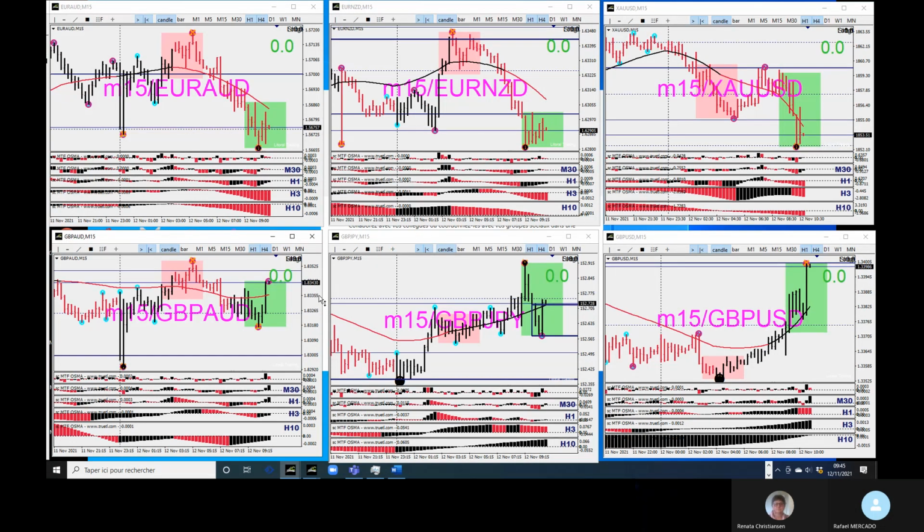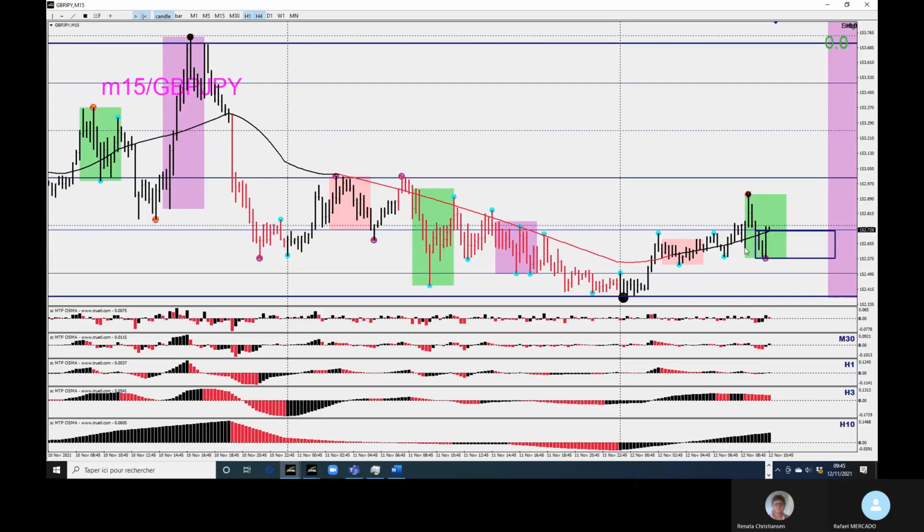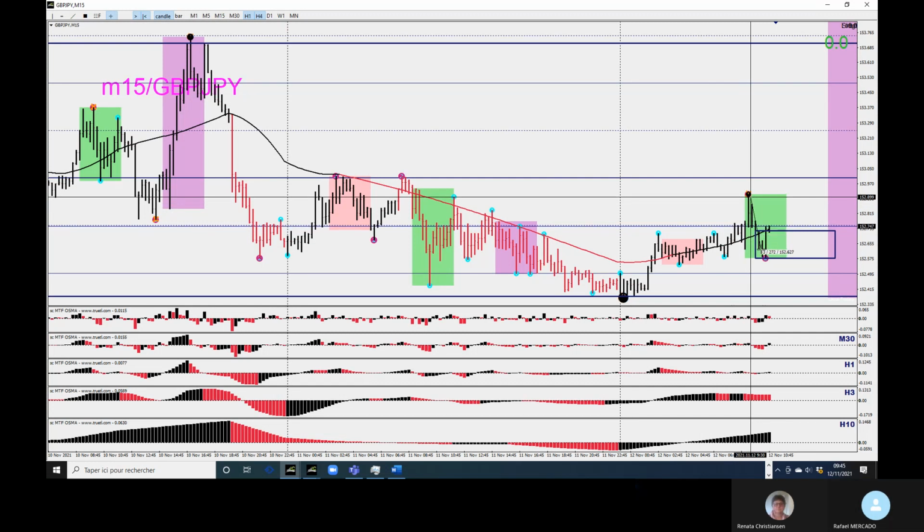It's kind of like the pound yen. Look at the 15 minute when it first started out, look at the bottom. Go to your 15 minute. That's a good illustration of what I was talking about. You see where you got a black ball starting the day. That's equal with your 10 hour, right? And now look at when you get to your London session. See how the 3 hour changes color. That's your scalp.